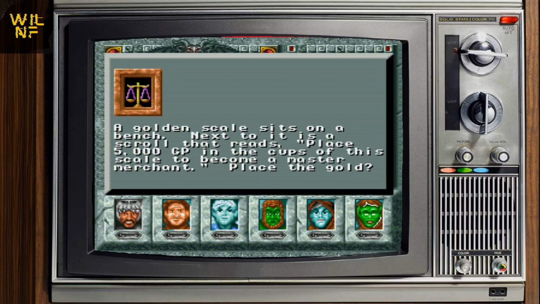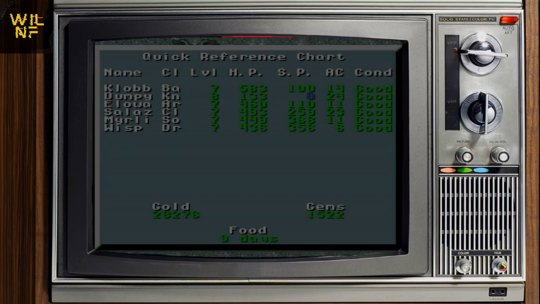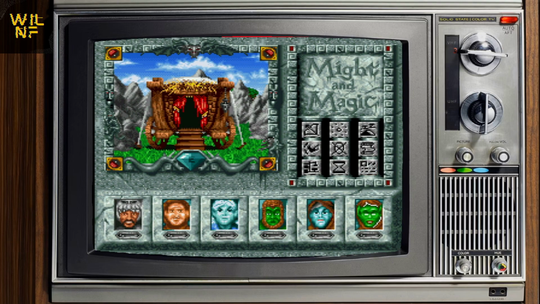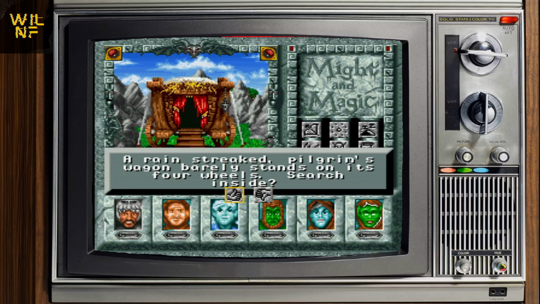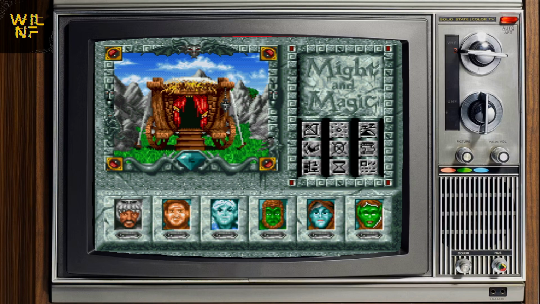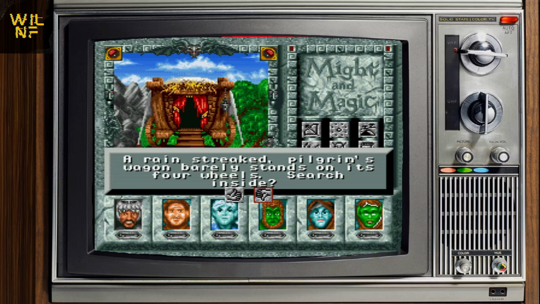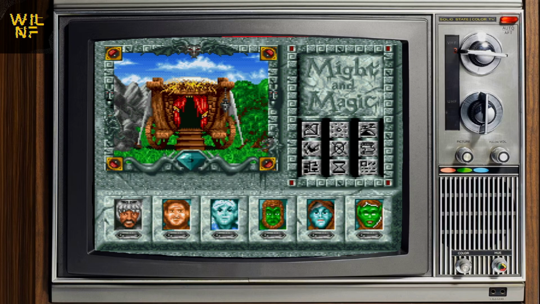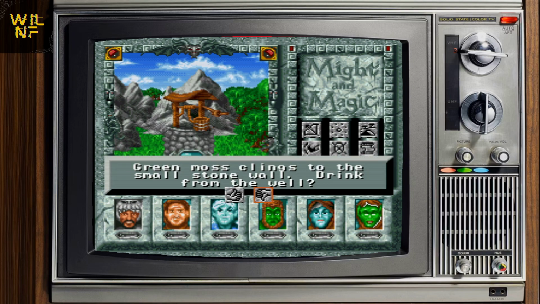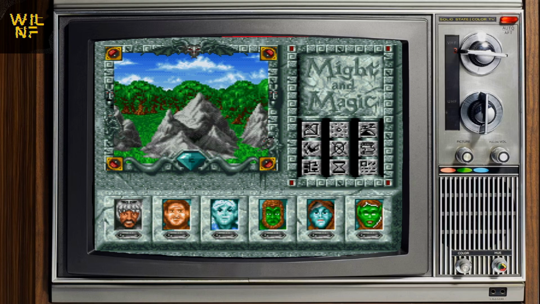Actually, let's make our cleric master merchant. What about, how much gold do we have? Oh, we got plenty. Let's make everyone merchants except the archer, because later we're gonna give the archer all the skills anyway.